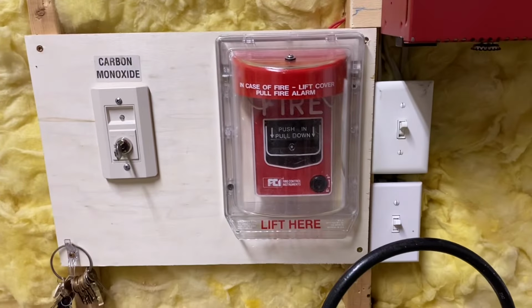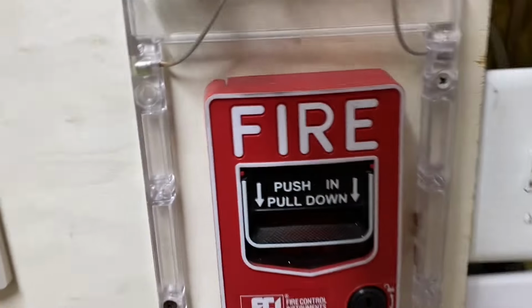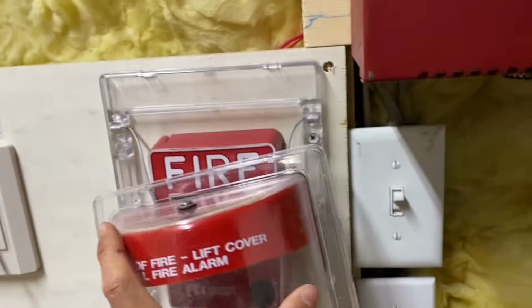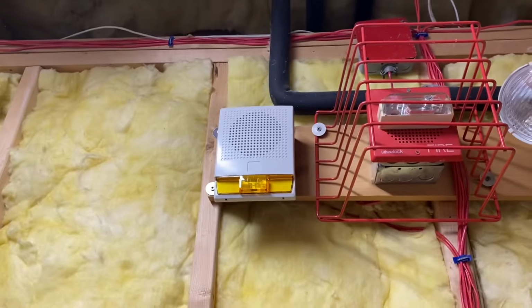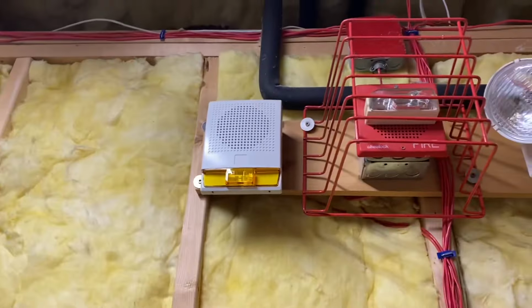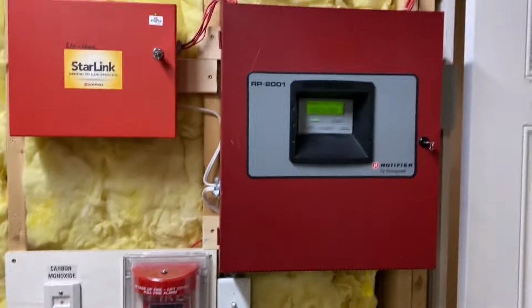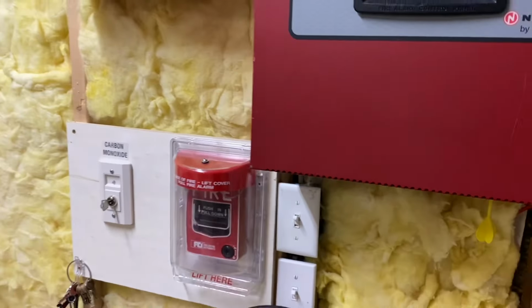Down here, I have another variant of the BG12. This particular one is under a stopper, as you can see, kind of going with the caged theme. This is an FCI BG12. This is a PDI version, so it's a little older. Sort of matches the time period. And then once again, I have this Genesis speaker strobe for the carbon monoxide system, as well as the carbon monoxide detector. And then I have a 2400, which I haven't changed in a little bit. So that's that. At this point, let's go ahead and head out to the garage to activate the system.